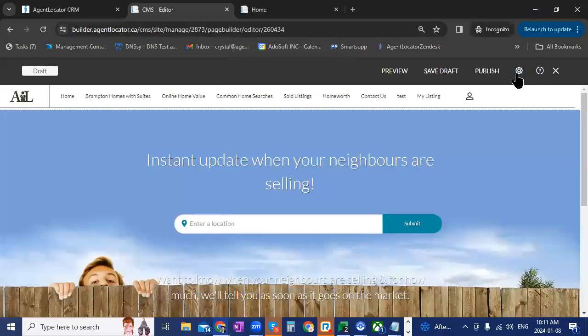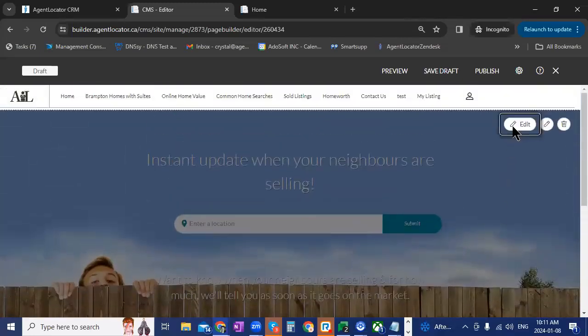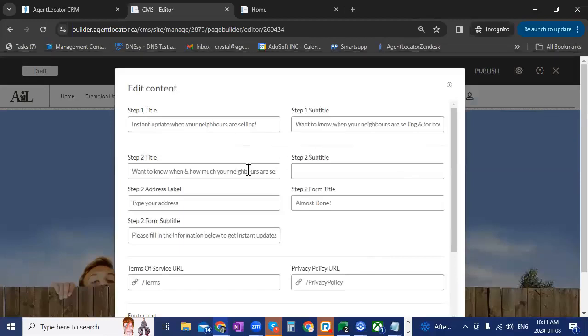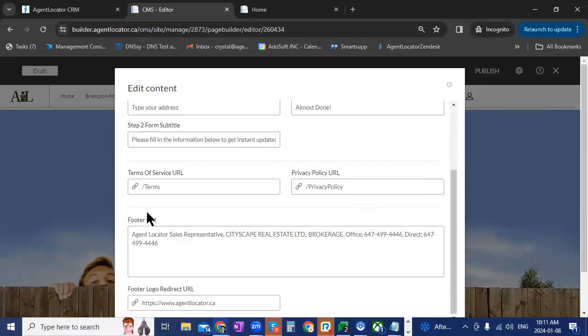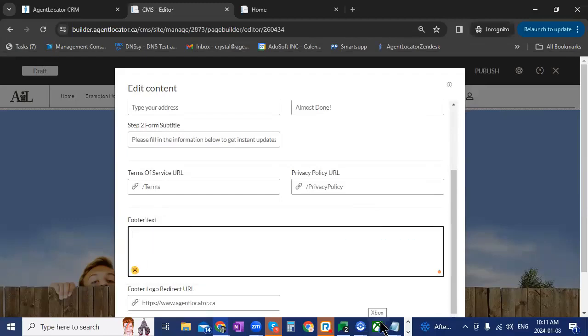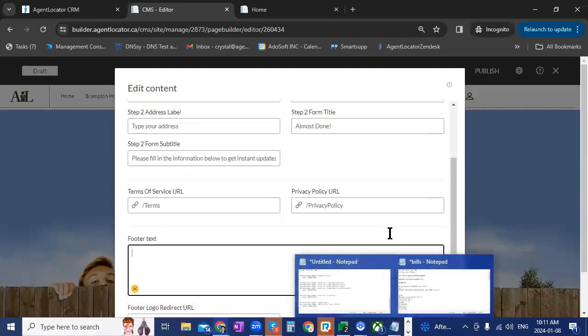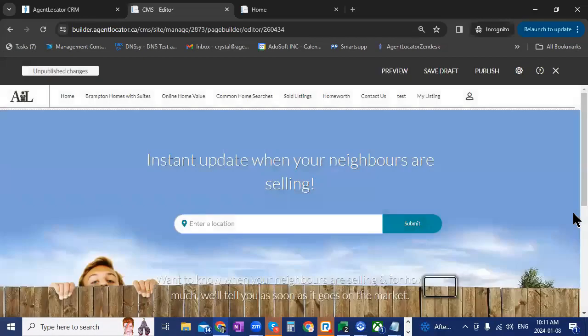it's going to bring you into the editor for that page. You guys can edit this. You can change the images, all of that fun stuff. When we go into the edit option, you can change anything that it says in here. One thing you'll want to look at is this footer text. It is defaulted, it doesn't default to your actual information, so just be aware of that. You can put whatever you really want. You don't have to have anything in there because it is on your website with the footer anyway, with all your information. You click apply.